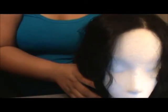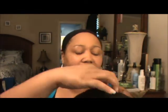Well, okay. Here we go. Well, let's move this stuff out of the way. Okay. Let me adjust my camera back so we can get this started. Sorry about that. Okay. Here she is. All the rollers taken out. And I guess what I'm going to do is pop her on, and then we'll try to see what we can do as far as styling.